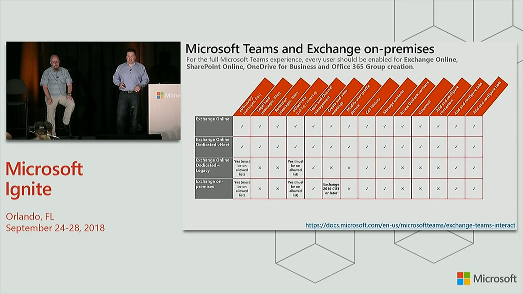This is a bit of an eye chart, and I apologize, but I think it's important to communicate this. For a lot of the capabilities we talk about, we say, hey, we do legal hold, we do e-discovery and all these great things. There are some caveats if you are running Exchange on premises. The two I'd call out as probably most critical are legal hold and retention, which today only work if you are running Exchange Online. So it's just important to be aware of.